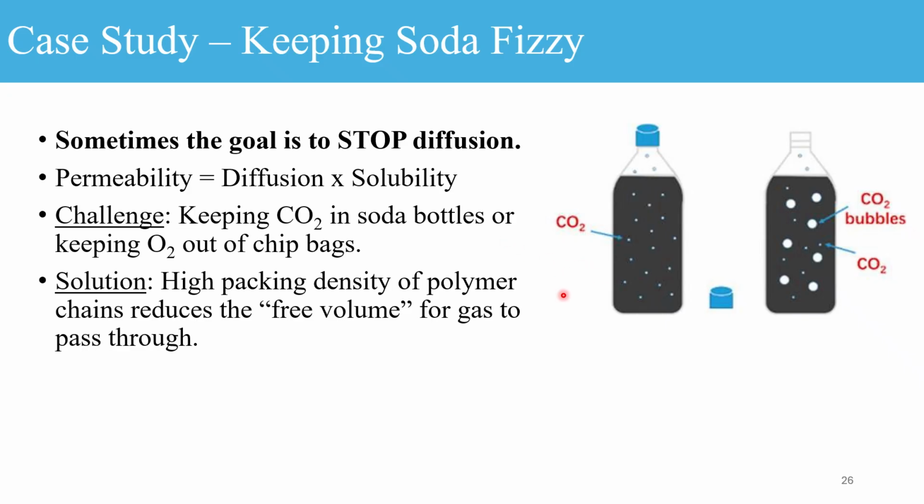And sometimes we want to stop diffusion. To keep these soda bottles fizzy, we want to keep the carbon dioxide in the soda bottles, or in the case of chips bags, we want to keep the oxygen out of the chips bag. For that, we select a material such as plastic bottles that are manufactured with high packing density of the polymer chains, and those materials do not have any small micropores inside them where the gas can escape from. So basically, with tight packing in those bottles, we eliminate diffusion, ultimately keeping the soda fizzy.